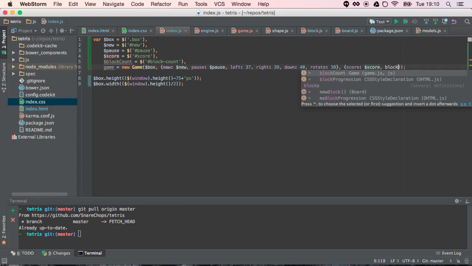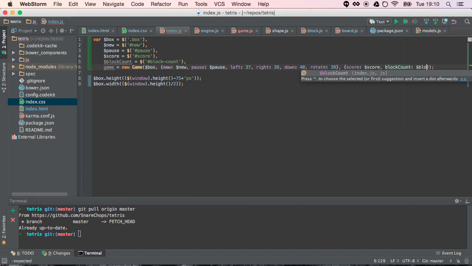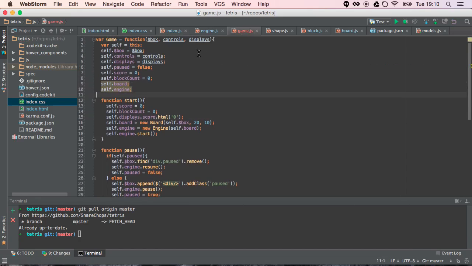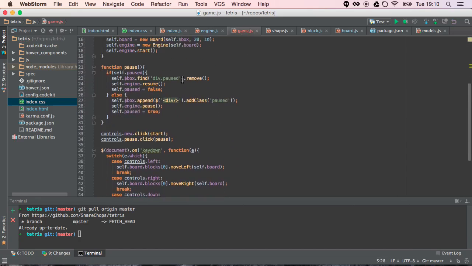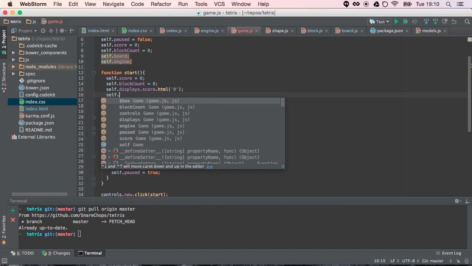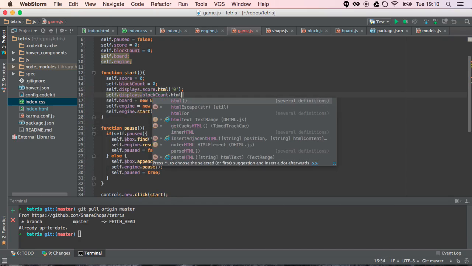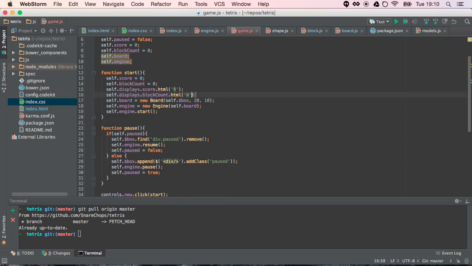And blockCount, $blockCount. Cool, pull that in, and now we can say self.displays.blockCount.html is also equal to 0. Now you guys are going, well, you didn't add that element. I know.